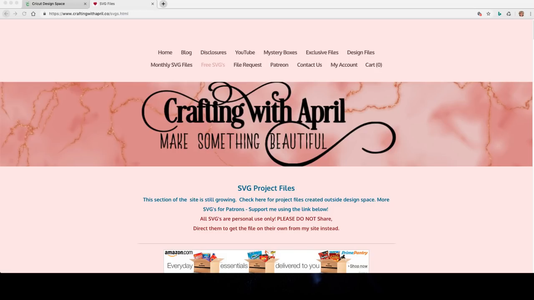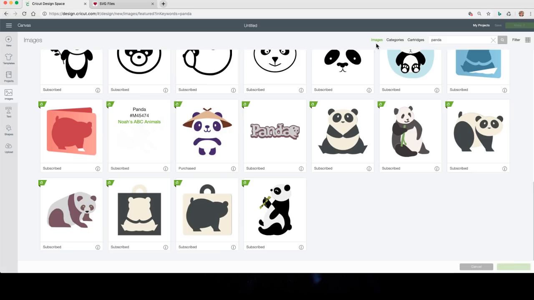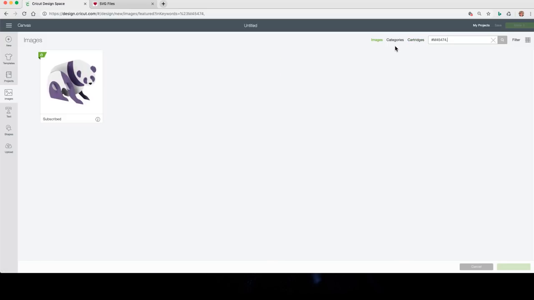Yeah, but we should be able to put the number in to Design Space and it find it. There it goes. Now it's working, if I'm in Images. I guess maybe it's not a Make It Now. Maybe that was it. I'll just tell her, sorry, oops. I was missing a 4 at the end.